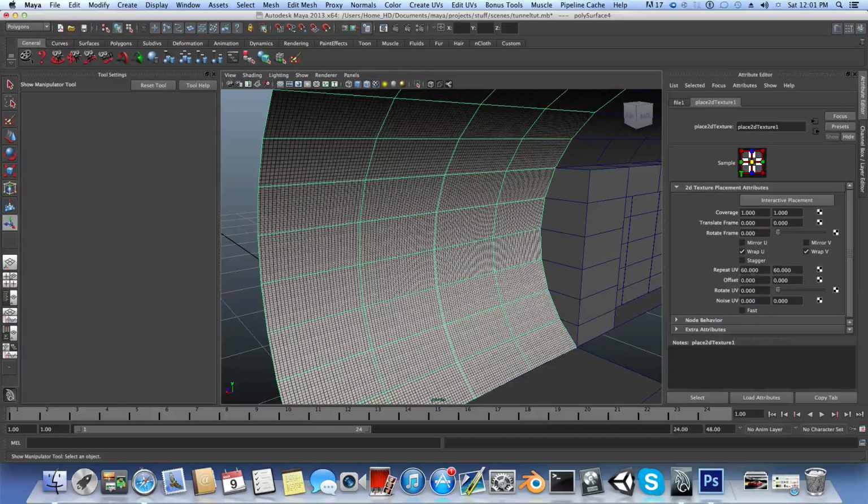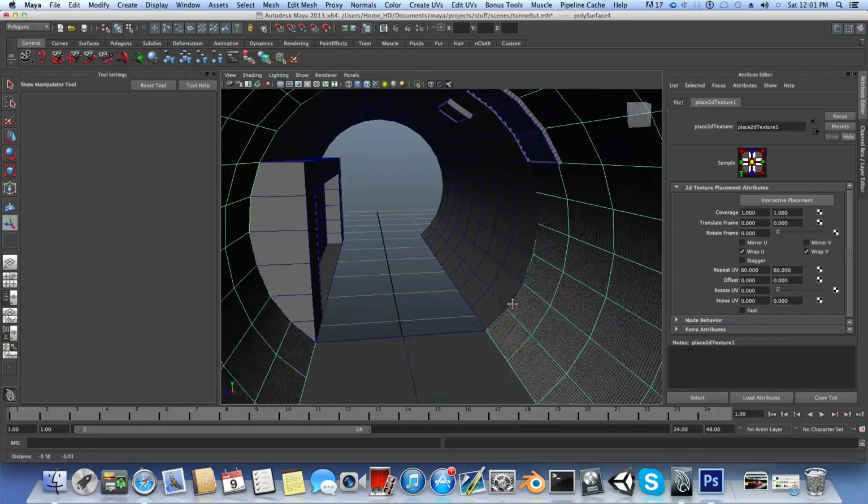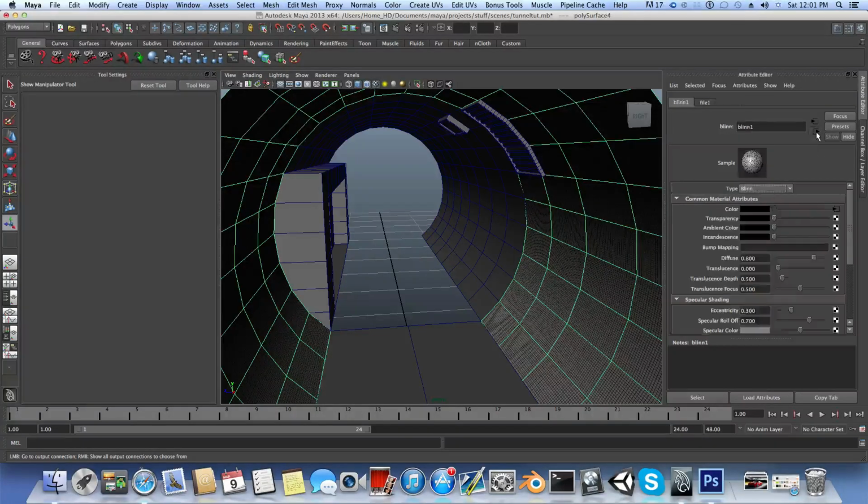Like the repeat UV is 60 on top of 60, so you need to make sure that the bump map that you're going to use has the same parameters. So I'm clicking on this arrow here, the bottom one, and once again to bring me back to the bling material.